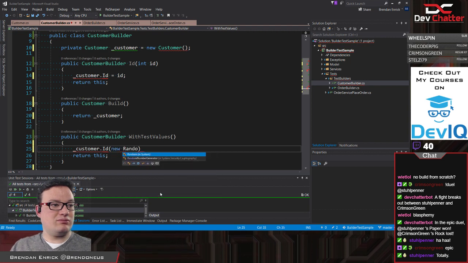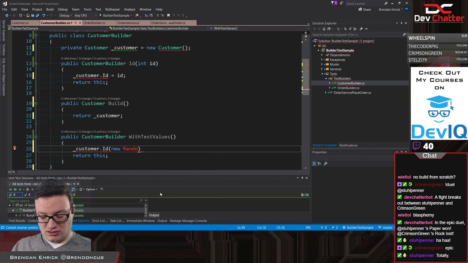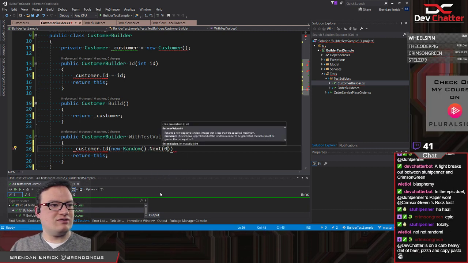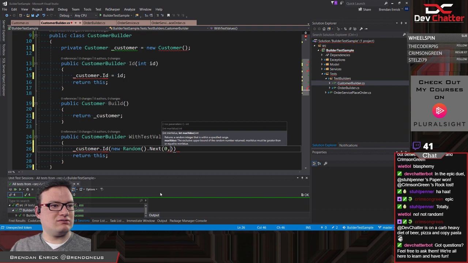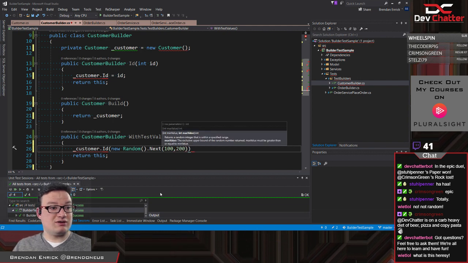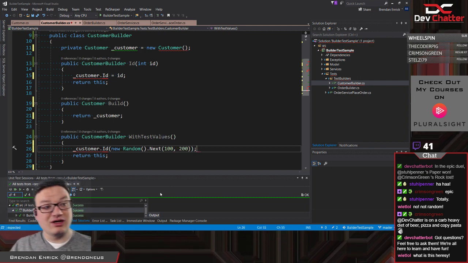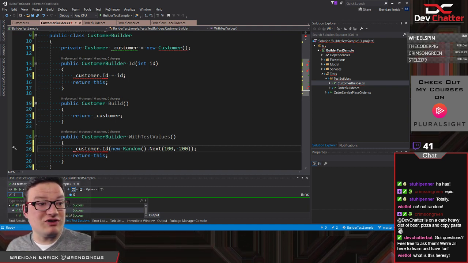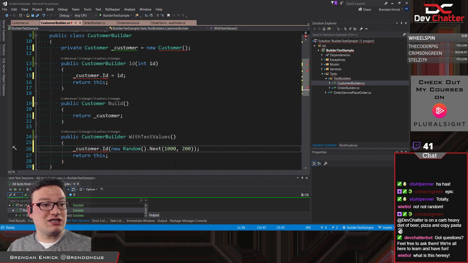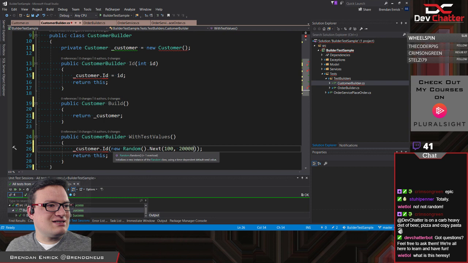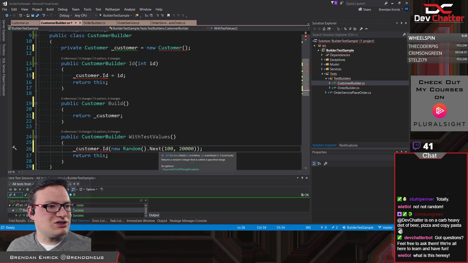New random dot next with 0 and 100 and 200. So there we go. We'll grab a random ID. Shouldn't matter what that value is. Hopefully it'll be a different one each time, which actually let's start at 100 and go to like 20,000. As I said, the value doesn't really matter that much.